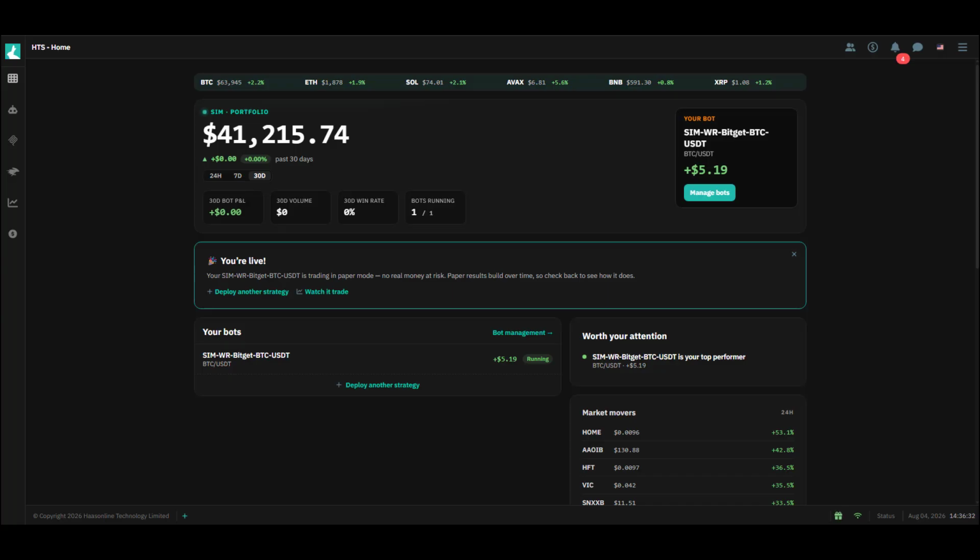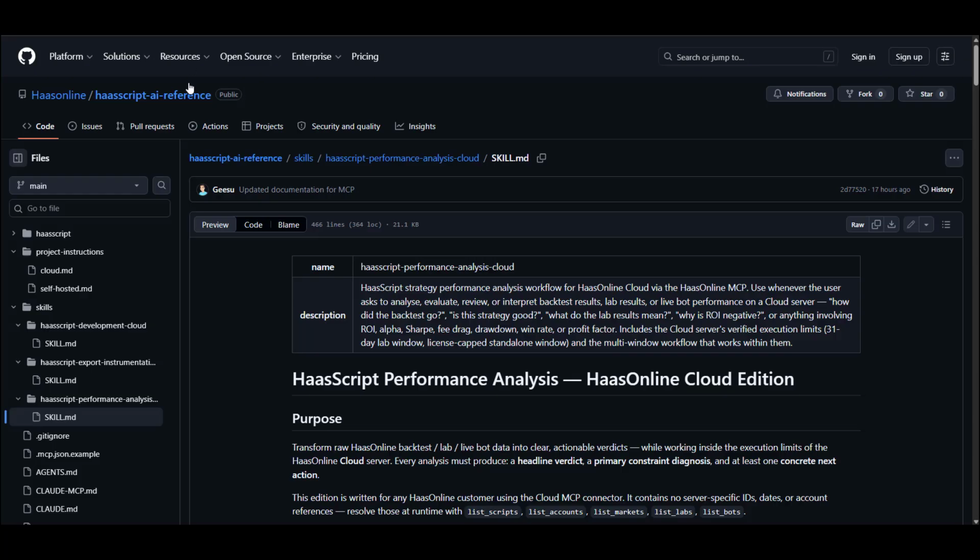5 things before you start: the Claude Desktop app and a Claude Pro, Max, Team, or Enterprise plan. The HaasOnline connector already added. If not, watch Connect an AI agent first. A standard Pro or Trade server plan or a trial. Starter has no agent access, and 2 sets of files.